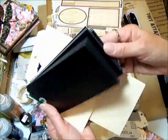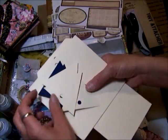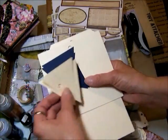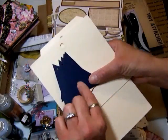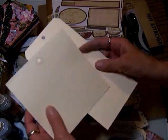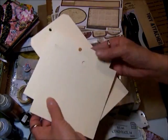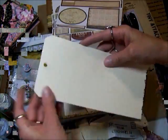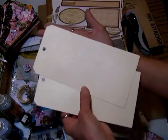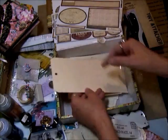And here are some black tags. Oh, I might turn this into a tag mini. Those are cool. And I've never seen these either. Oh, yeah, these are the banners. Those are neat. There's some in navy blue, and there's some in manila. And great big tag. And I think, yep, there's two of them there. And some huge, huge tags. Look at this, you guys. That's how big those are. They're huge. Thank you.